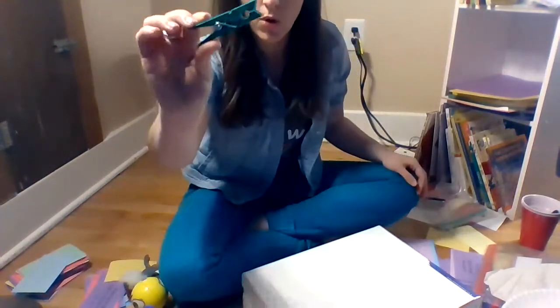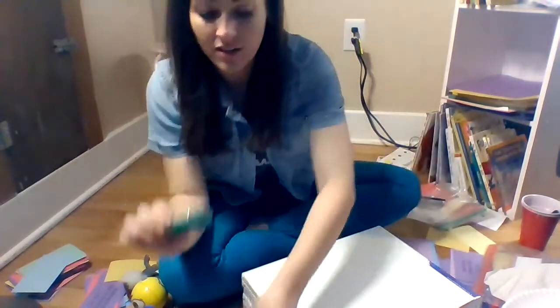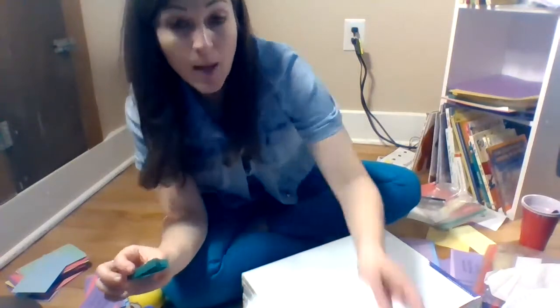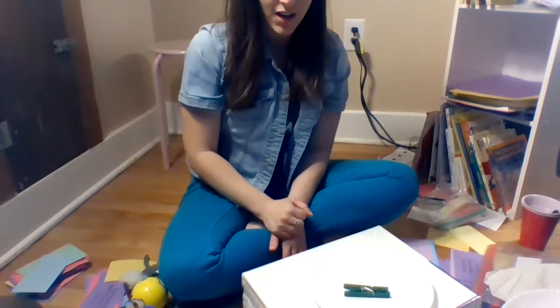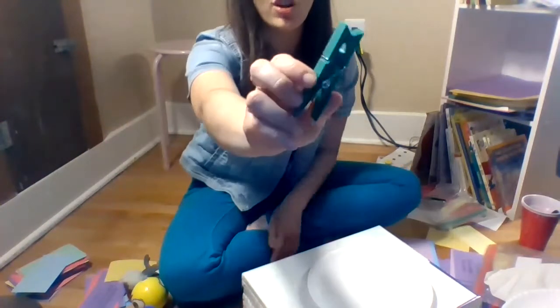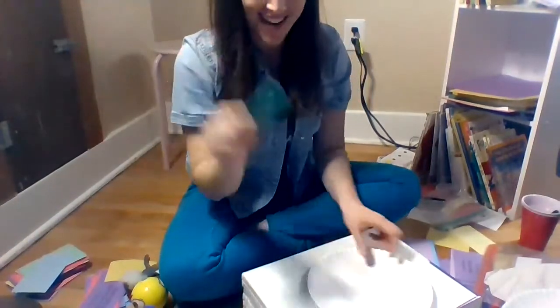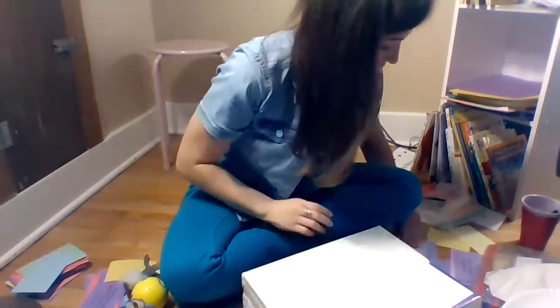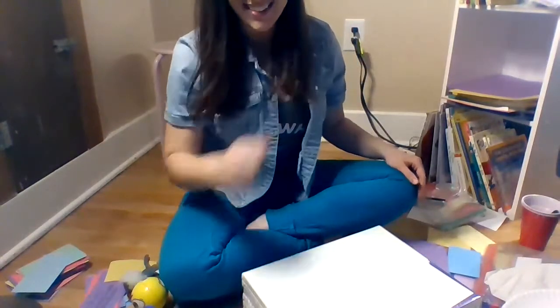Do this. Nice job opening clothespin. Put the clothespin on the plate. Good job. Touch the clothespin. Touch. Give me clothespin. Thank you for giving me clothespin. What's your name? Good job. Do this. That's sorry in sign language.